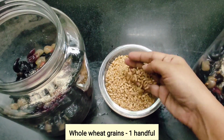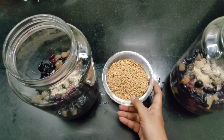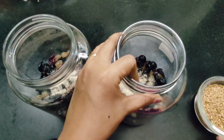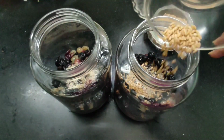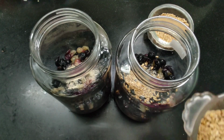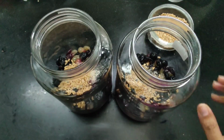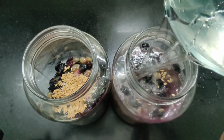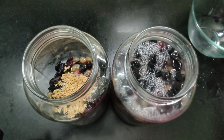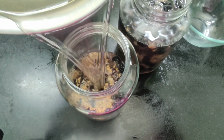Next ingredient to be added is whole wheat. We need only a handful of it. As I have 2 jars, I am splitting this again into 2. So half of one handful in one jar and the other half in the other jar. Now add the cooled sugar syrup in the jars. Make sure that the sugar syrup is completely cooled.